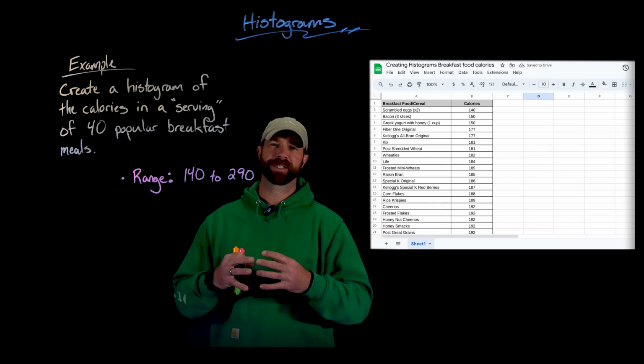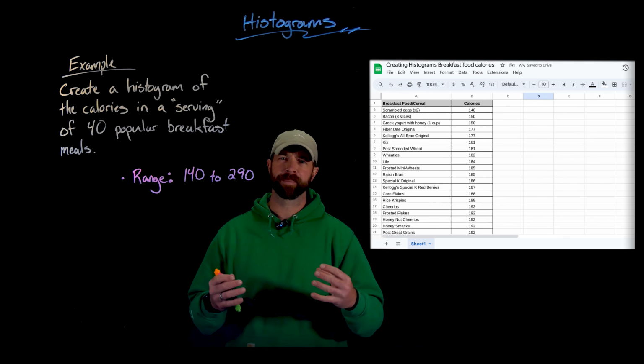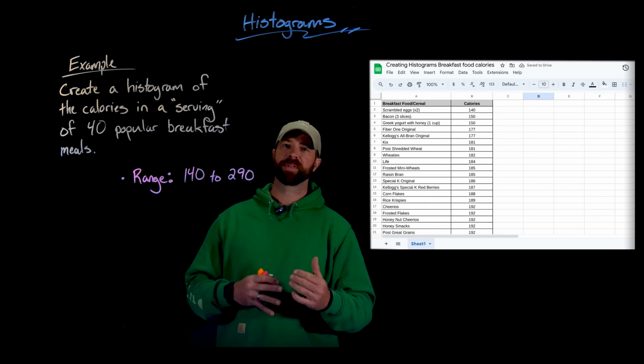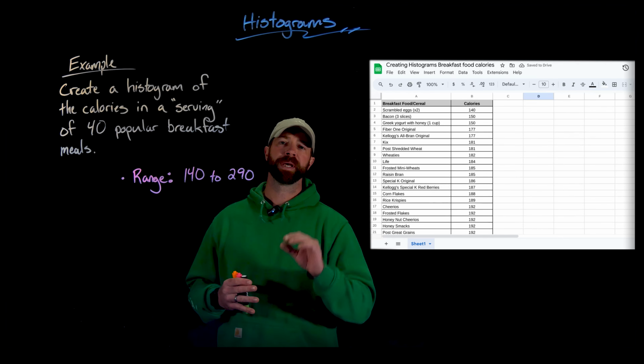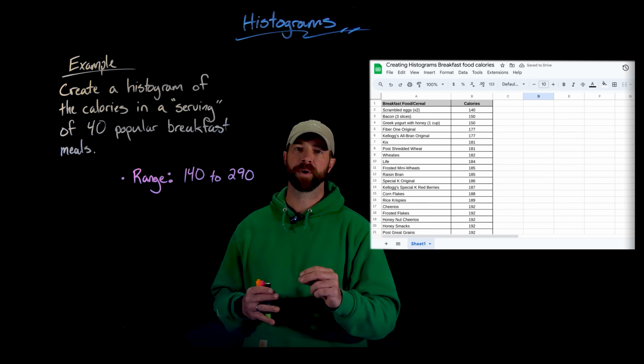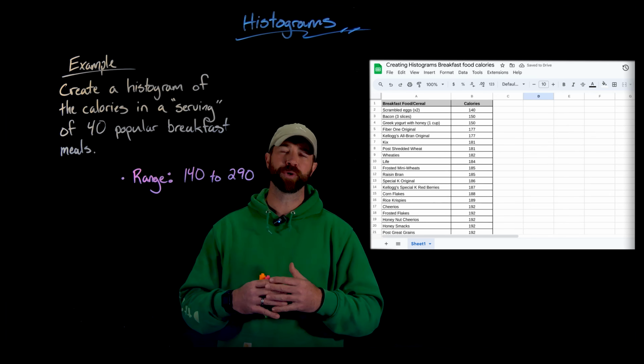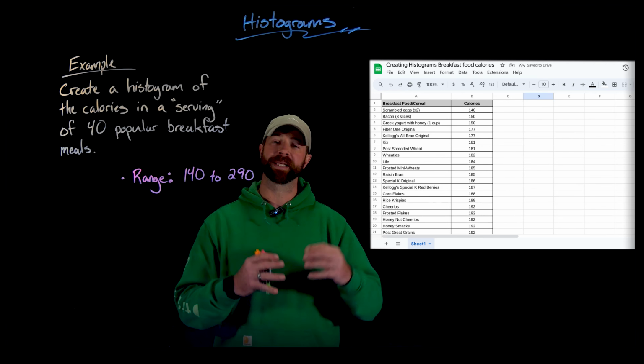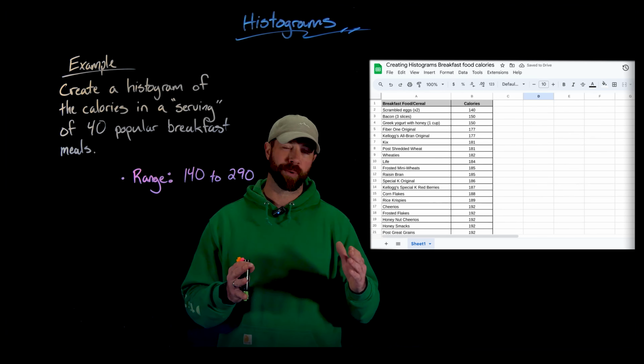What I'm going to choose is a reasonable number of these buckets or classes to use, and based on that, we're going to determine a class width. Generally speaking, we will choose at least 5 of these classes or buckets to put this data into, and up to 20.